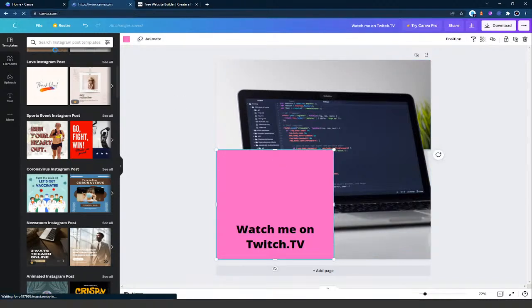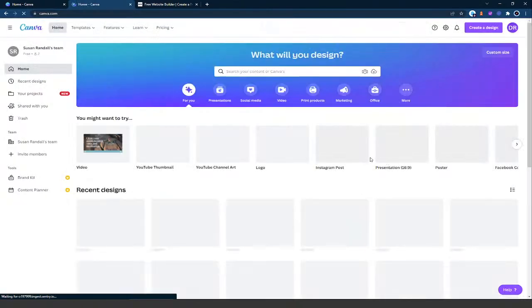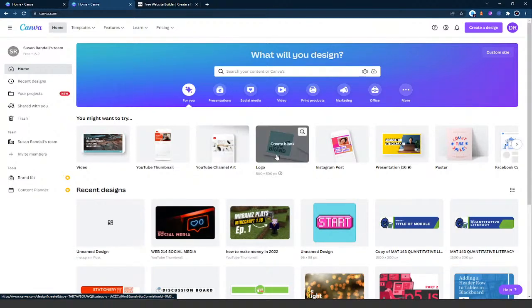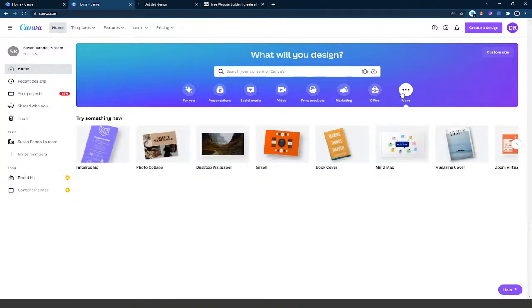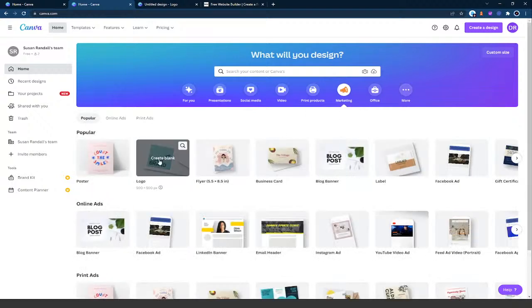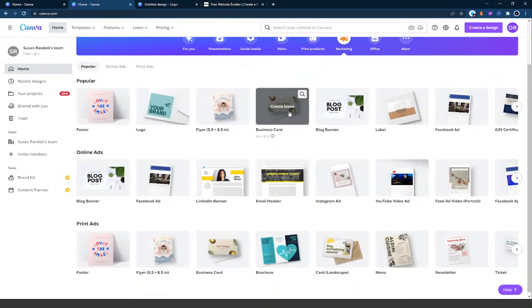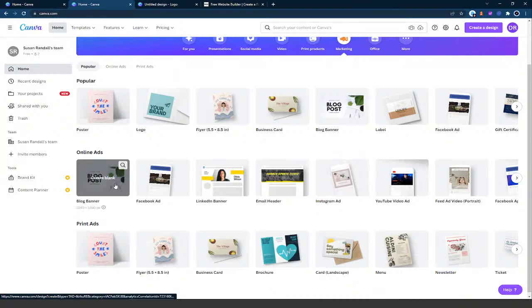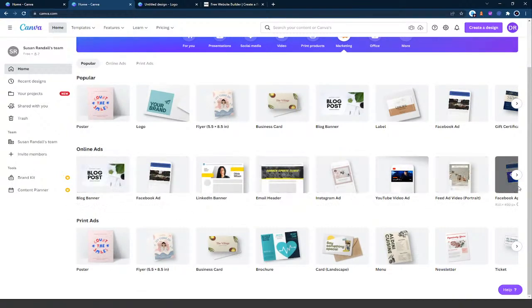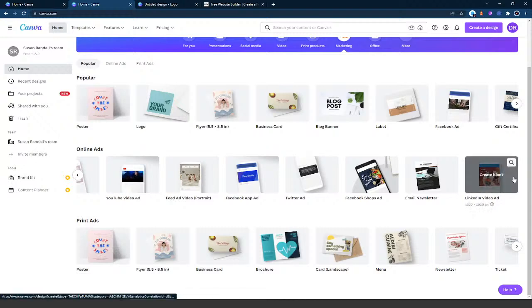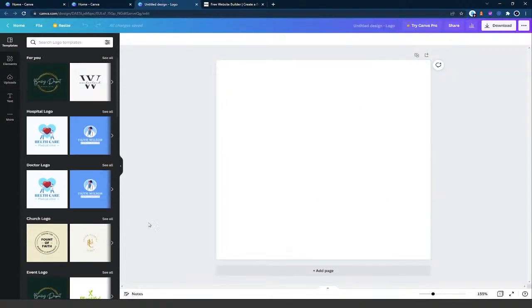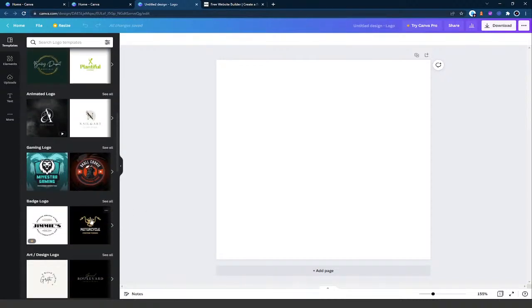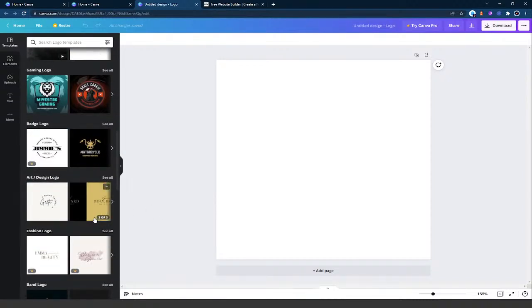We talked about creating logos here. We can have a quick look at a logo, right? We just go here. We can just use this in particular just to jump to a logo. It's also, if we look up here under more, it should be under here. Or actually, it'd probably be under marketing. Yep, logo, business card, email header, blog banner. Right? Basically everything you'd ever need, they have templates for it. So I can create a logo. And they'll have a lot of templates here, a lot of general logos for things.